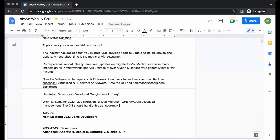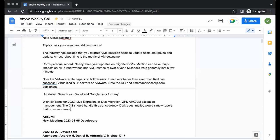Okay, fair enough. Applications used to deal with that. But now it seems like nothing gets errors that there's no more memory. We're just going to keep trying. ZFS ARC can request as much of the memory as it wants, and it does so at boot time, taking 80% of the memory. Is that still the default? It's probably still the default. I know we put a cap on it. And by we, I don't mean illumos, I mean Prominic. I need to clarify that.